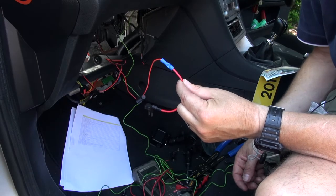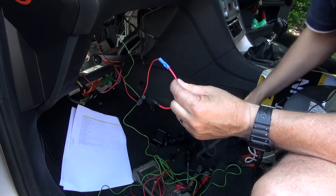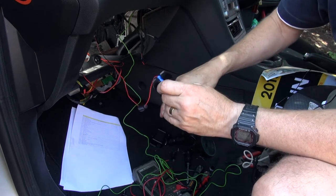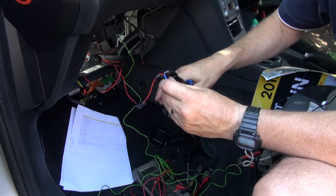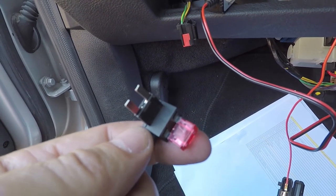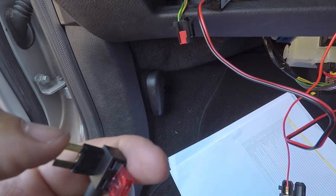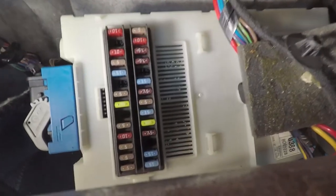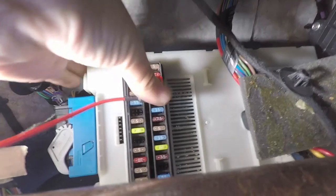With the hard wire kit I also got this replacement fuse holder, and you just need to crimp the end onto it. You can use a pair of pliers, or I have a crimping tool so I'm going to use that — just firmly crimp it all the way down. It's quite important: the fuse needs to go into the outer socket in order to power the cable, and this needs to go onto the live terminal of the fuse holder. The live terminal is the outer part, so the fuse holder has to go in this way round.